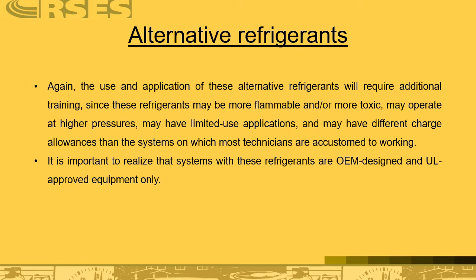Again, the use and application of these alternative refrigerants will require additional training, since these refrigerants may be more flammable and/or more toxic, may operate at higher pressures, may have limited use applications, and may have different charge allowances than the systems on which most technicians are accustomed to working. It's important to realize that the systems with these refrigerants are OEM designated, designed, and UL approved equipment only.